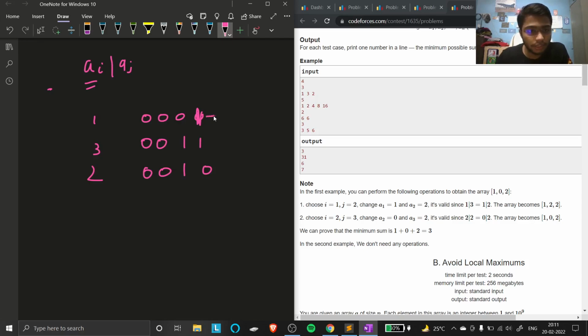So they had taken this, which is giving them 3, the max bit in them, and they had replaced this with 1 and 2.